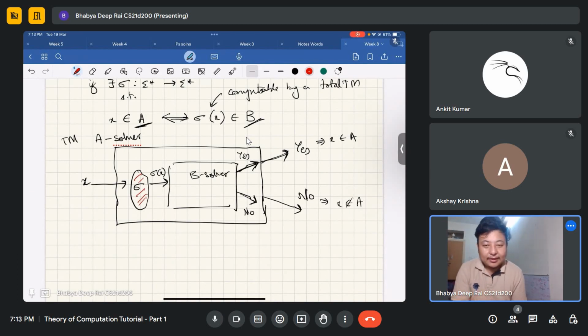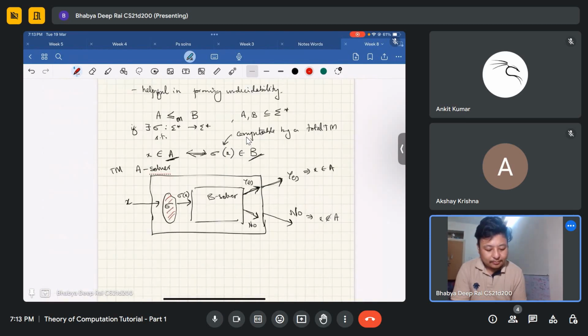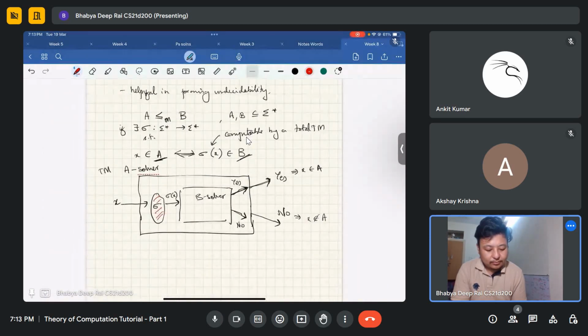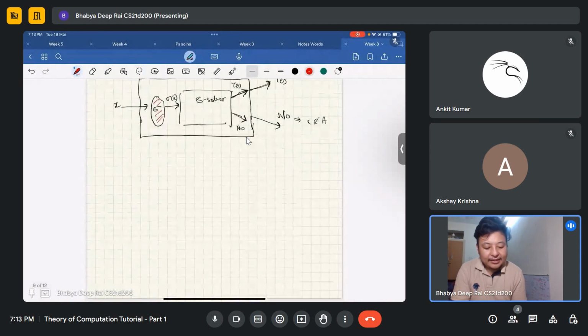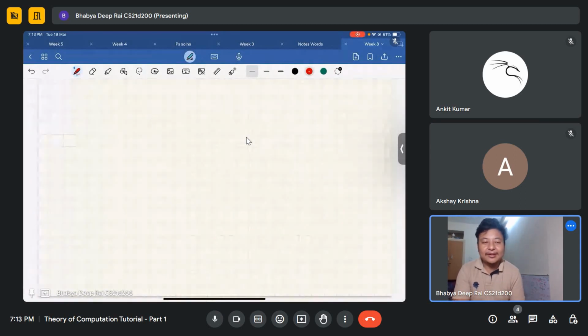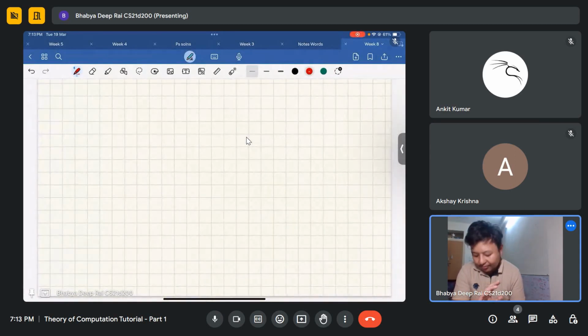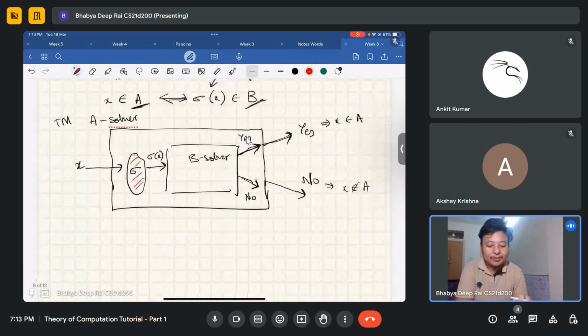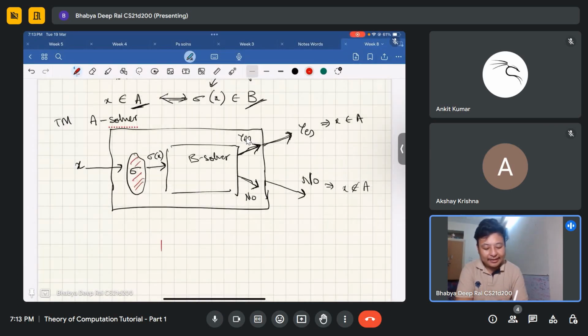I think you saw some examples in the lecture, right? So I'm not going to dabble on that. I'm going to move straight on to a harder problem. I think you've seen examples of reduction in the lecture. Regarding A_TM and the halting problem, you've seen that A_TM reduces to the halting problem.